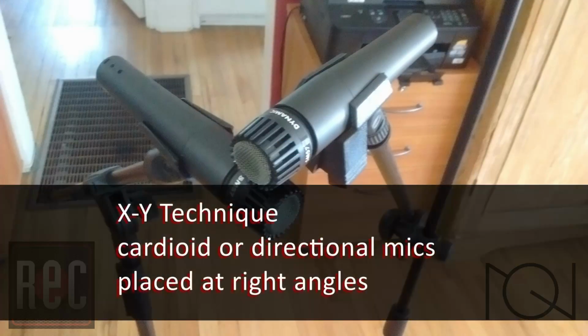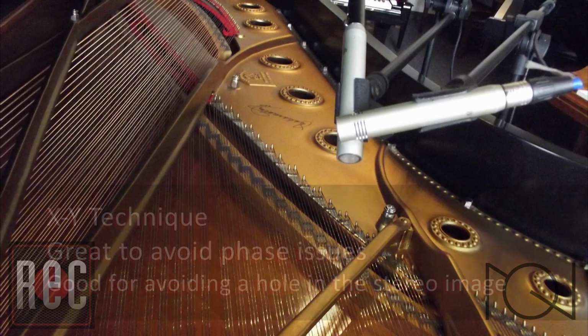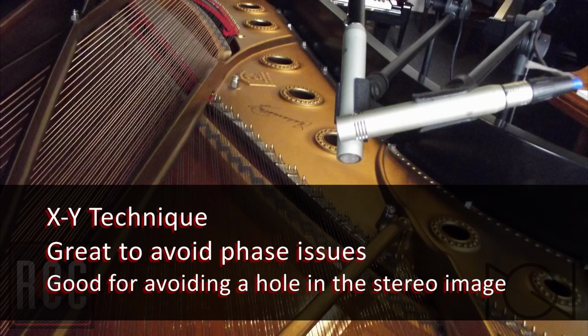So we're going to start with an XY pair. These are basically at right angles to each other. I've placed them between two of the sound holes here, kind of near the strings. This is a close miking technique. And I thought we'd record a little swatch. So Rick, why don't you record a little swatch for us?